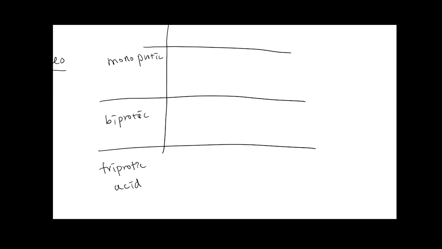You'll see monoprotic, biprotic, or triprotic acid. Monoprotic acid means that when you throw it into water, it's going to produce just 1 proton. What is the most famous example of monoprotic acid? HCl, yes, that's monoprotic. What else? HF, monoprotic. HBr, HI. How about HNO3? Monoprotic. How about HClO4? The simplest rule is, if the formula only contains 1 proton, it has to be monoprotic. So HClO4, monoprotic, biprotic, or triprotic? Monoprotic.